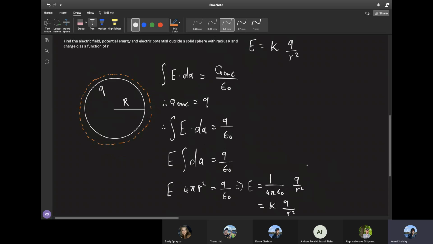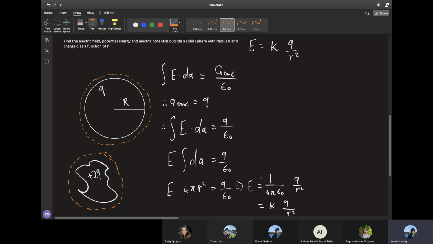So that's basically how Gauss's law works. It's powerful because you can apply it to any shape. If you have any weird shape, you can apply the same thing. Say I give you a shape like this with a charge of 2q. If I drew a sphere around it and applied the same law, I would be able to get the electric field coming out of it.